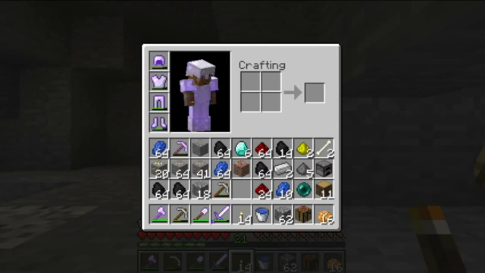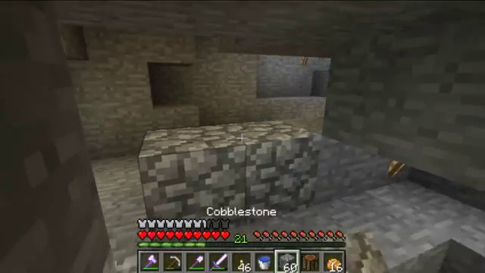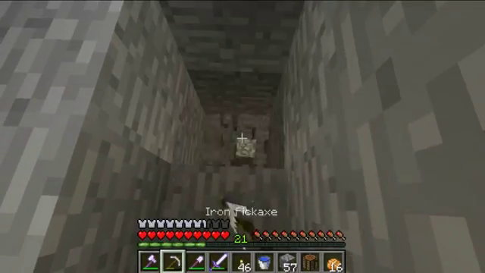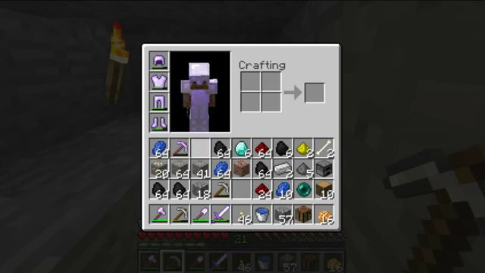Oh my god, my inventory is just crammed full of crap. Okay, so I'm gonna have to do something about that. Let's do just a quick wall off, and let's deal with some of this random junk. I don't need that. Don't need that. Everything else I kind of need.